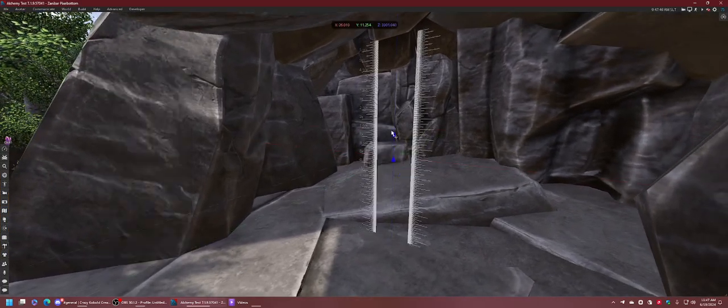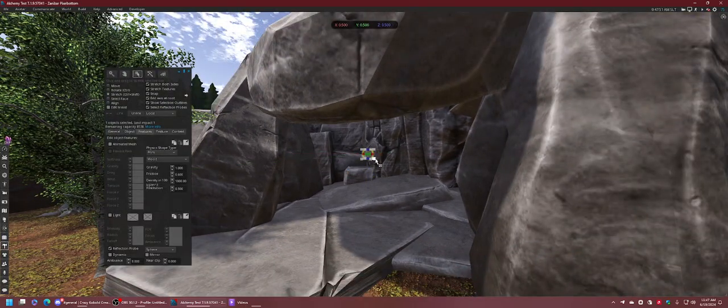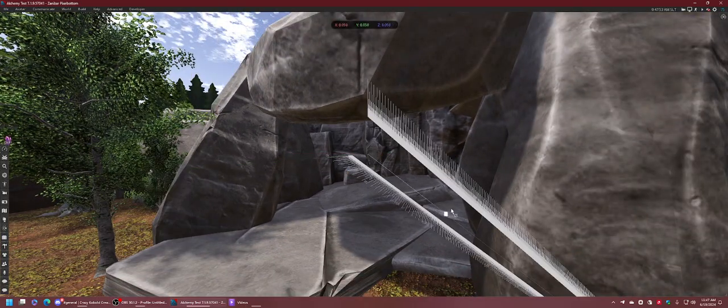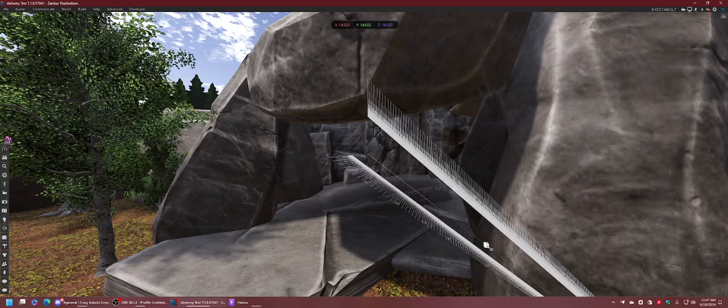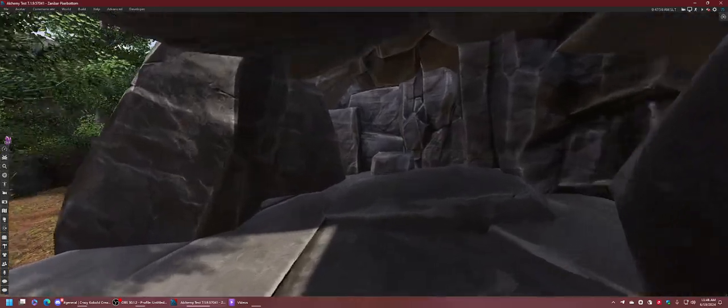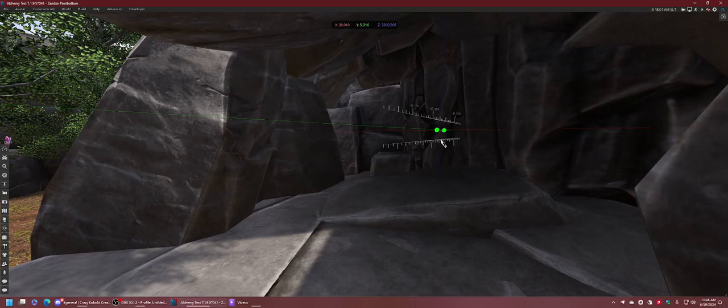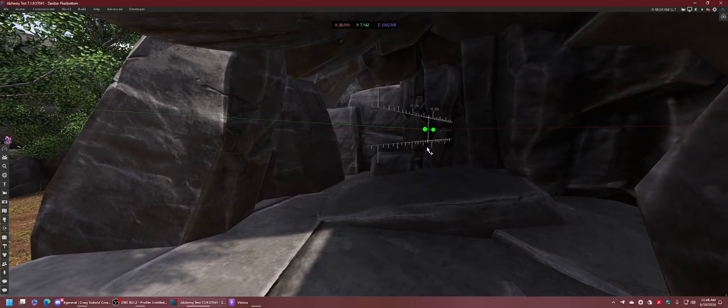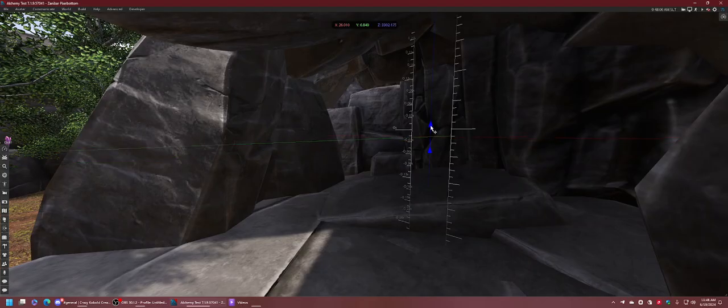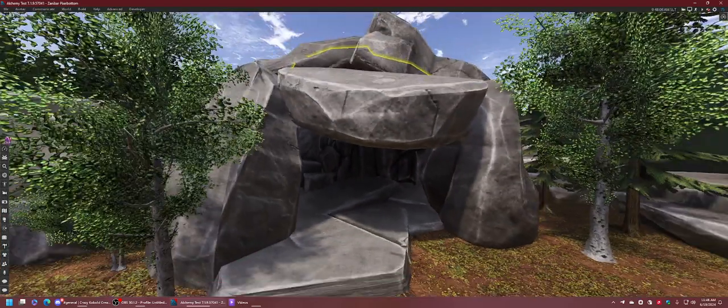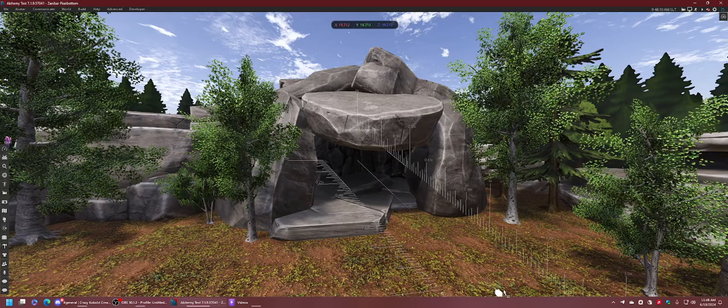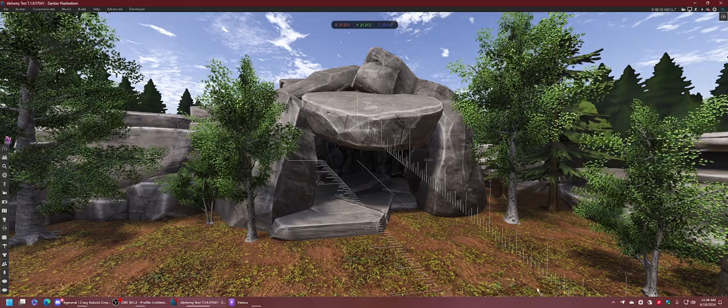So, let's start scaling this up. As you can see, the moment it starts touching the part of the cave, it becomes dark. Quite dark indeed, which you'd expect out of a cave. Yeah, let's position it a little bit more. A little bit downwards. Yeah, probably needs to be just a bit bigger. As you can see, probes do bleed into each other pretty well.